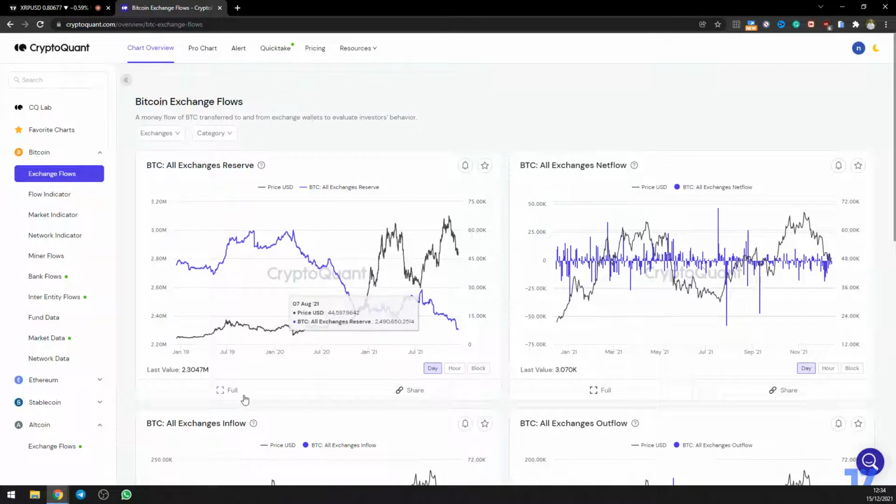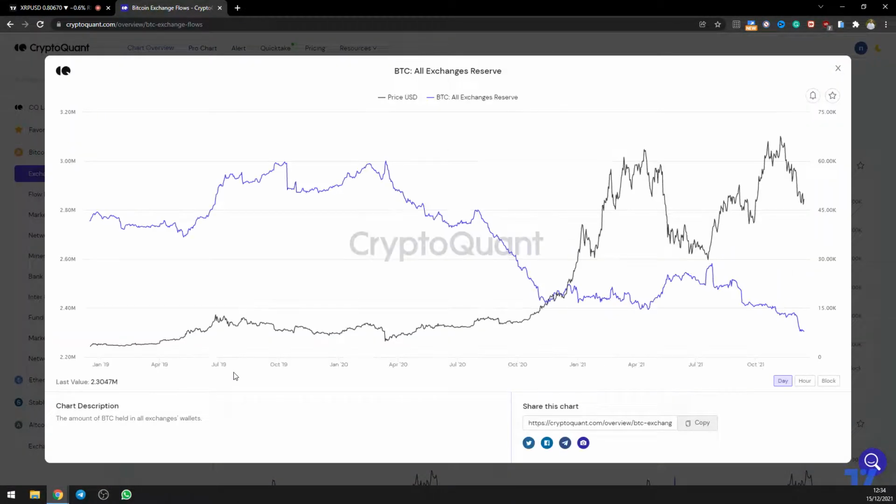Now, if we go and see what is happening on the on-chain data for Bitcoin, and we all know that XRP at the moment is correlating quite nicely with Bitcoin. If we look at them specifically from a daily perspective, every time Bitcoin makes the move down, XRP makes the move down. If Bitcoin makes a move higher, XRP makes a move higher.